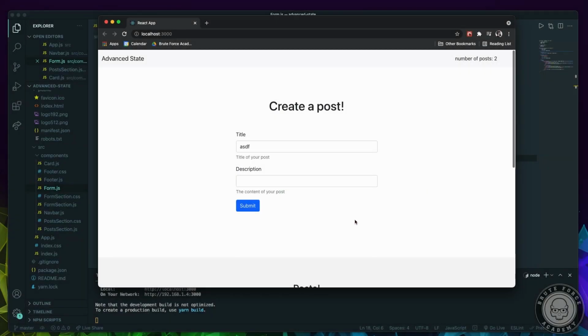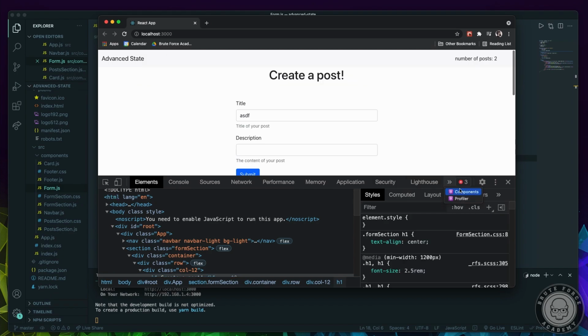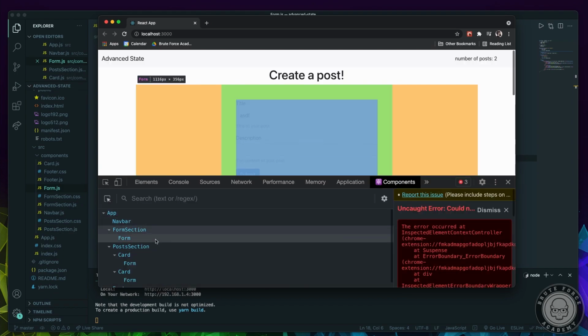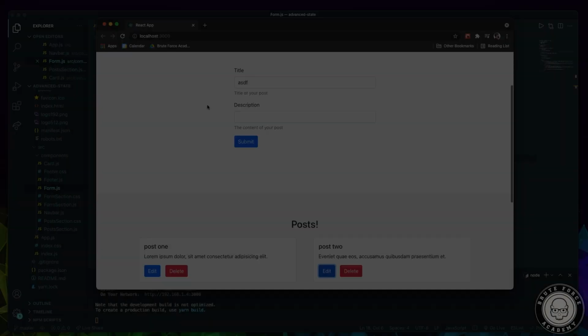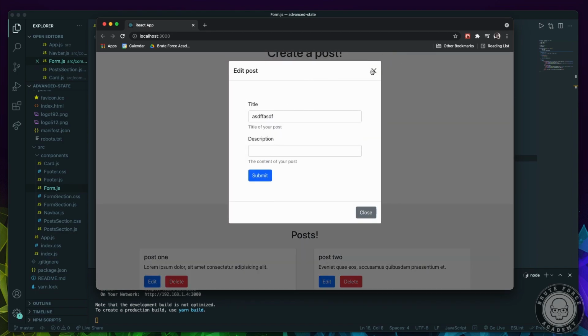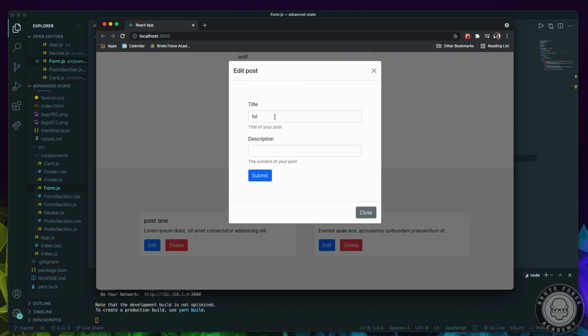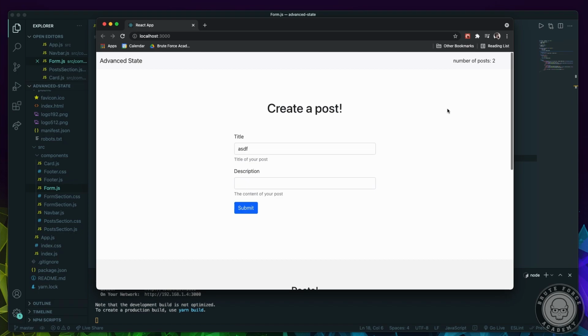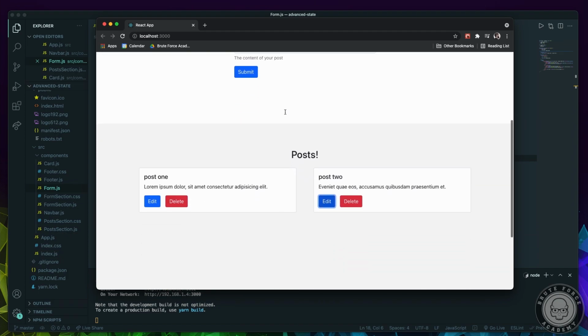If we take a look at our component tree in React DevTools, we can see that we have a form here, a form here, a form here. So they should all have their own individual values. You can see this one has some nonsense, this one has some different nonsense, and this one has some different nonsense, okay? So what we need to ask ourselves is, does this state need to be used from other components from within our application? The answer would be maybe, because eventually what we will do when we are coding out the rest of this application is we will use the data from this form to create a post.